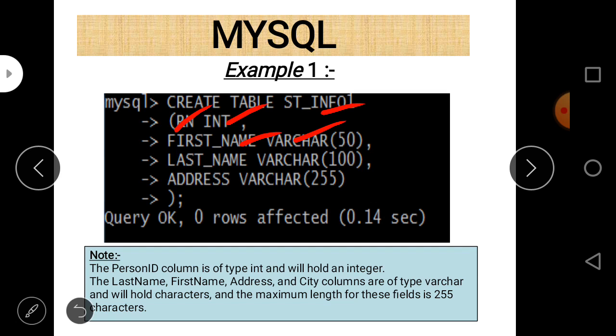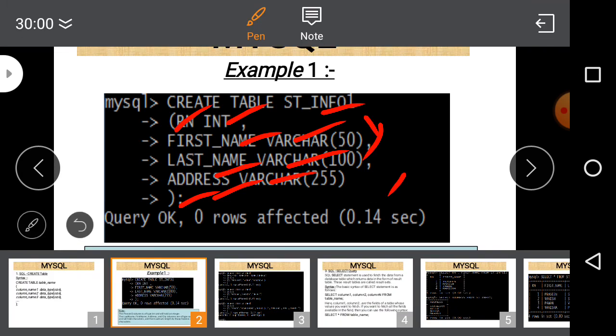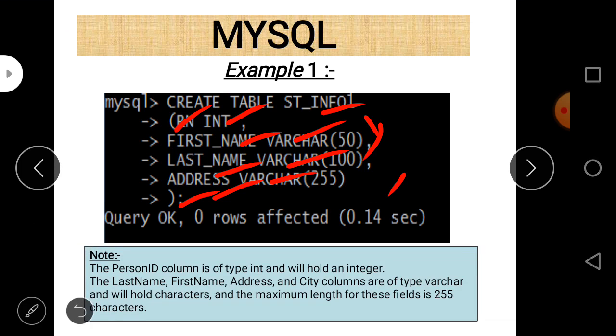So first name is a string of size 50, and last name varchar 100, address varchar 255, and then close the parenthesis and a semicolon is there to terminate the statement. After that, when you execute this query, it says query OK, 0 rows affected, and the table will be created after that statement.